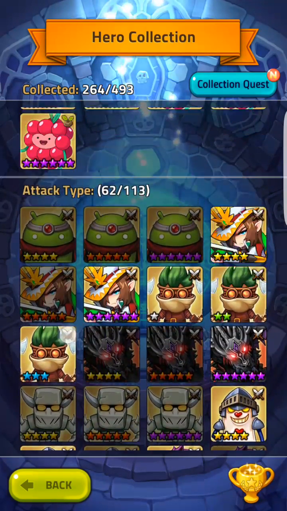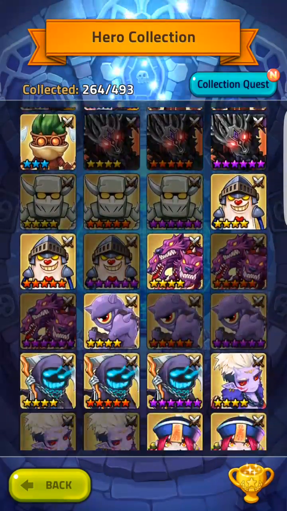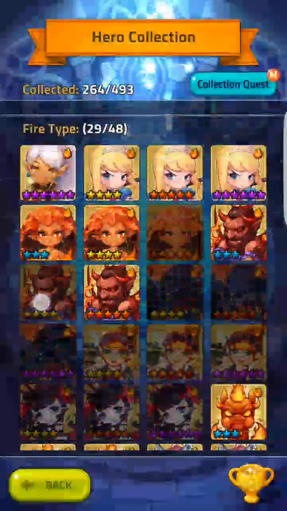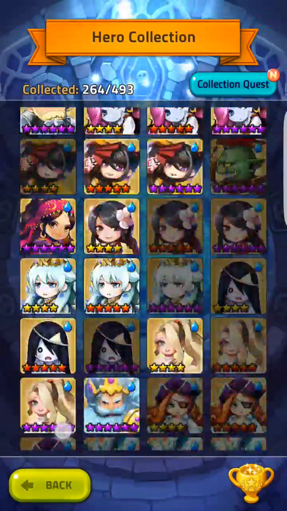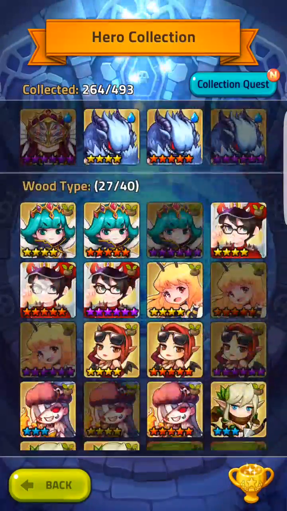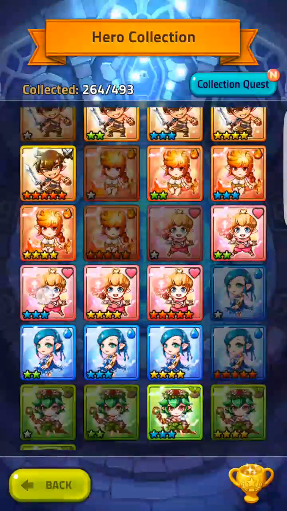Like I said, there are attack type heroes, support type heroes, as you can see. There is fire type, water type, and then finally wood type. Sorry about that.